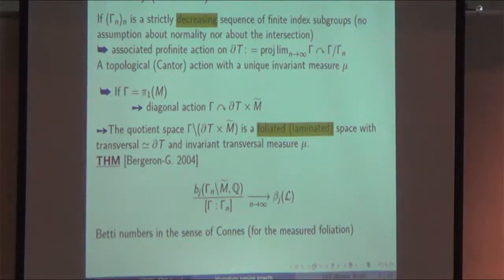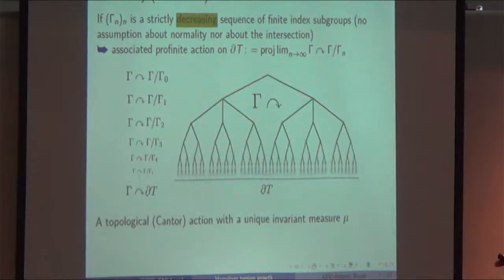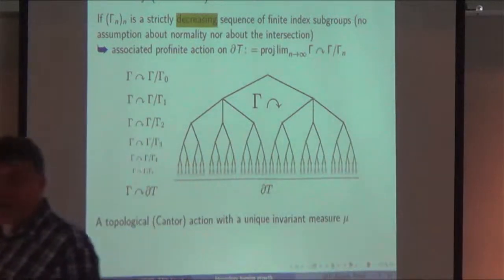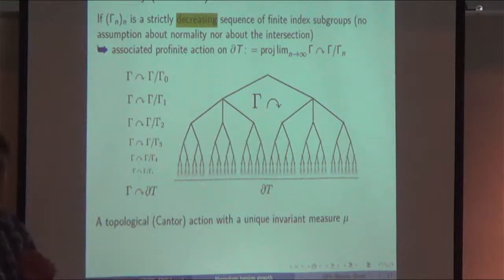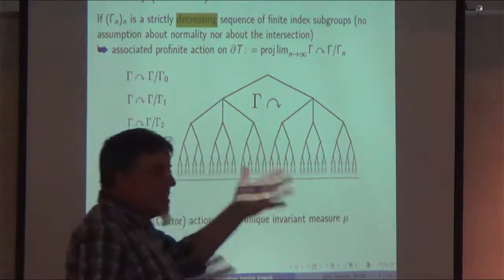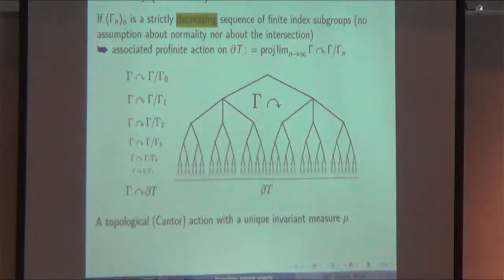And so in particular, you can do that for Farber sequences. And you have a Farber sequence exactly when the action on the boundary is essentially free from the point of view of the measure. This is the meaning of Farber sequence. And indeed, in the meantime, Farber had extended the Lück approximation theorem to these sequences. And now we call this kind of sequences Farber after him.